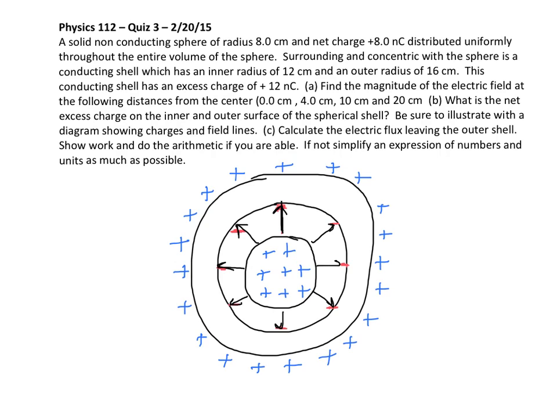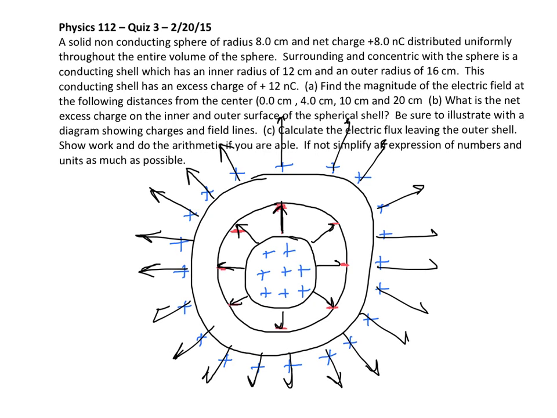So because 8 negative charges came in, and there is a positive 12 charges on that shell, then the extra 8 electrons have to go to the outside surface, and the field lines coming from those go off. I'm going to pause the video and draw this. Okay, so there's the 20 field lines going out, and it makes sense. Think about it.